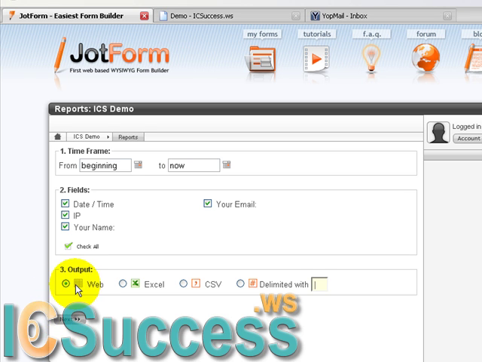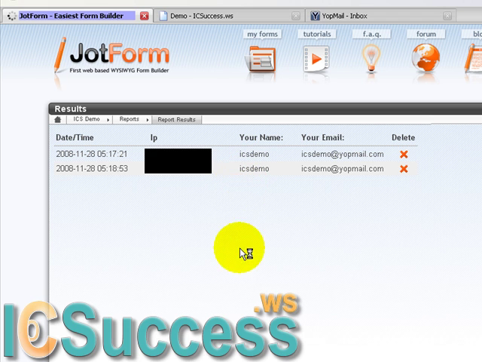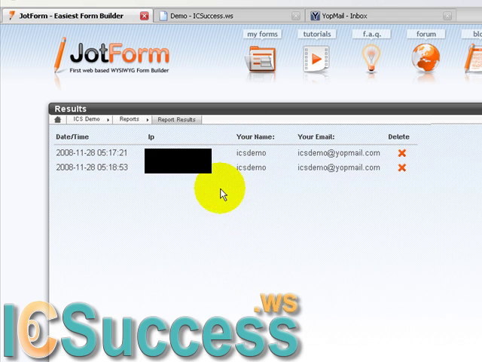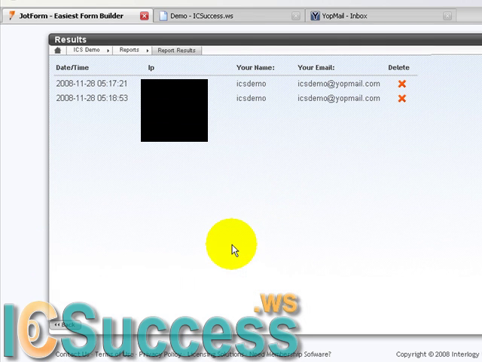and you just hit next, and you can output it on the web, Excel, whatever, and save your information if you'd like. But let's just go ahead and hit next, and what will pop up is basically all the users that have submitted their information through your forms provided by JotForm. Their emails, their name, their IP address, the date and time they submitted that, and you can use this as your actual list builder, because these will not go away unless you delete them.